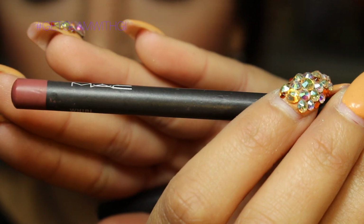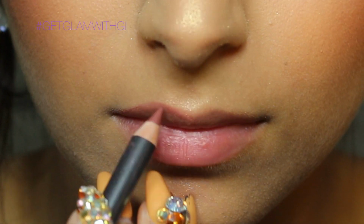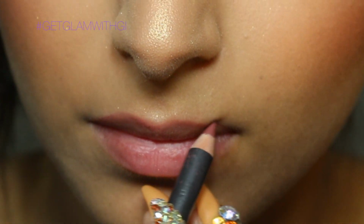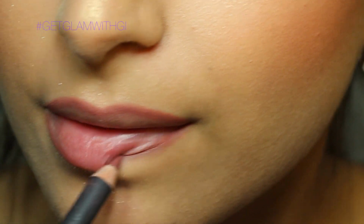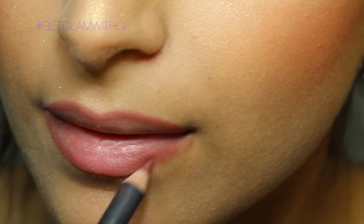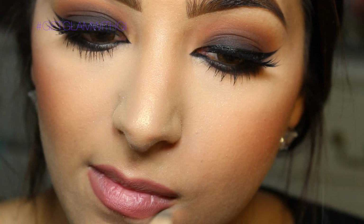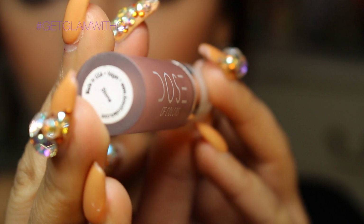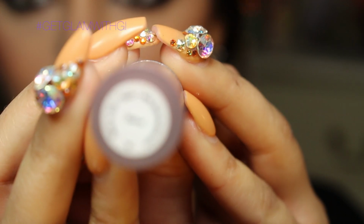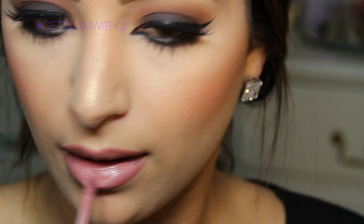Moving on to lips, I'm going to be using MAC Whirl Liner, and I'm going to also overline a tad because that's my new obsession since Kylie made it one. So I'm going to be overlining them and adding one of my favorite lip colors right now, which is Dose of Colors in Stone, and this is stunning. I literally wear it every day. I am obsessed, like everything else. So yes, I'm going to be applying this now.